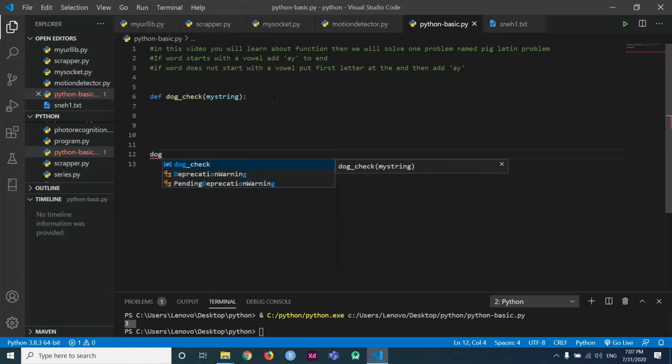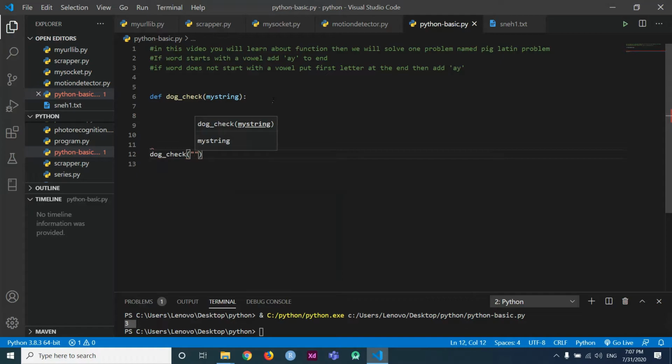So in dog check, I'm writing a sentence: my dog is very loyal, whereas every dog is loyal, man.